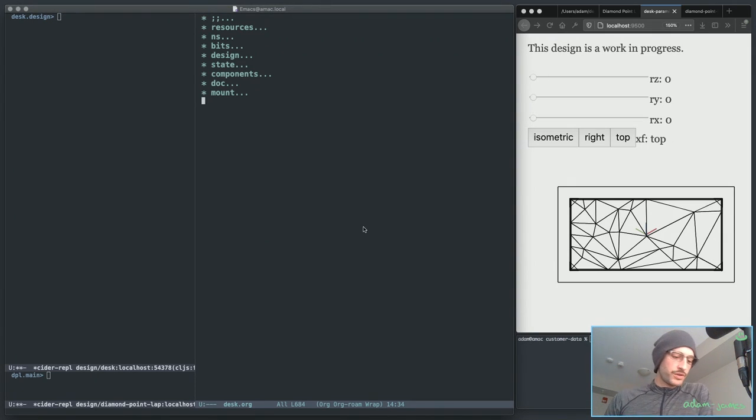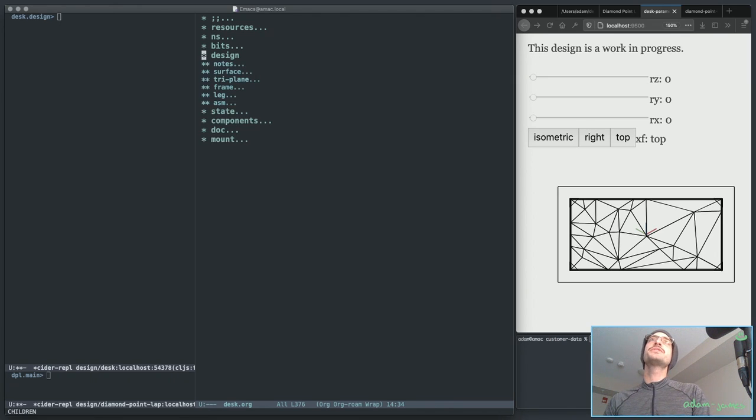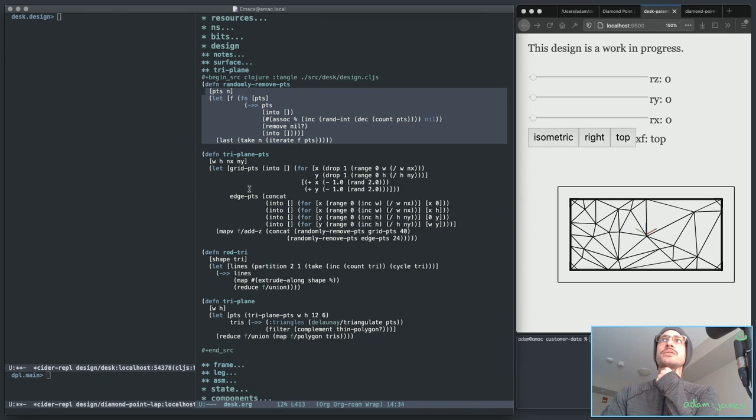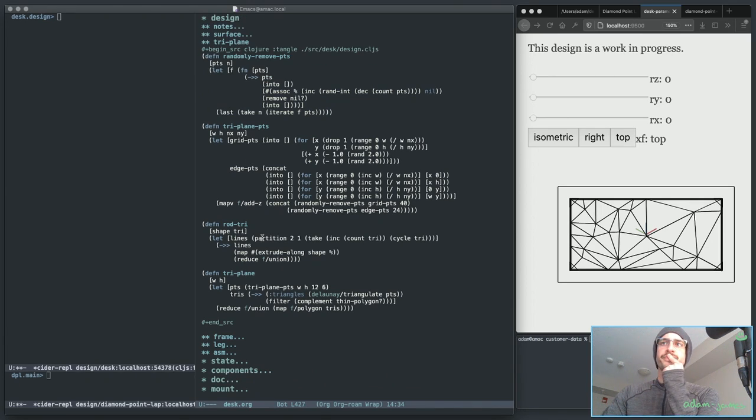Anyway, when it comes to, like you're saying, filtering out things with a really wide aspect ratio, so things that are way too much like a sliver, I managed to figure out a reasonable approach to that. If I go into this tri-plane setup here, I have a function here, randomly remove points. So let me think about this. How did I do it? There's two things I did basically. I have this set of grid points. I wonder if there's a nice simple way for me to show this.